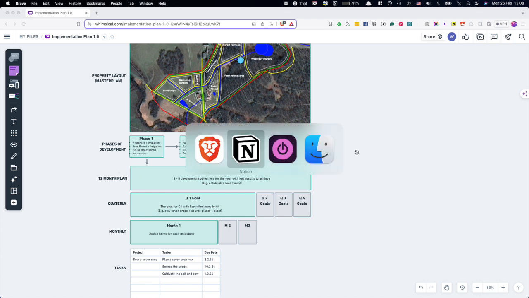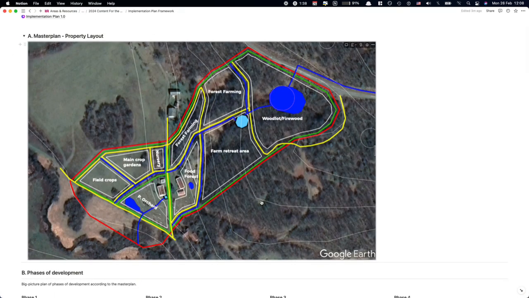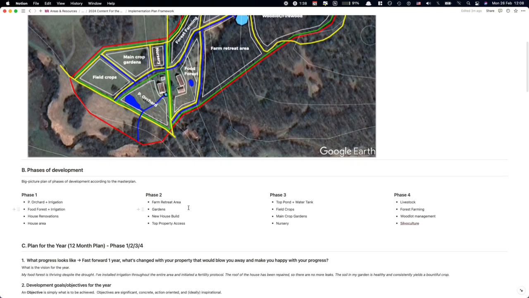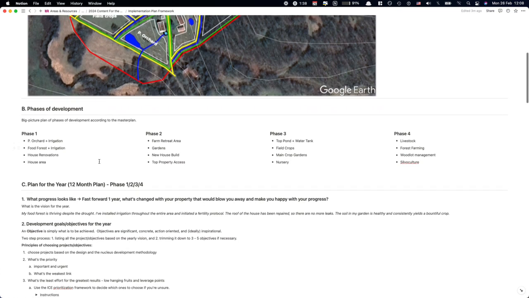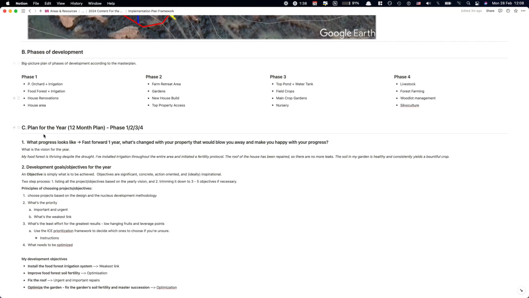Let me now show you more closely how that looks. The first is the master plan, then the phases of development, and then you think about your plan for the year, the 12-month plan. In my case, I'm in phase 1, so I'm focusing my attention solely on these systems and things.